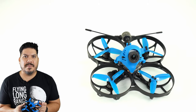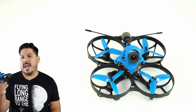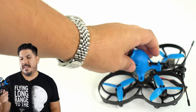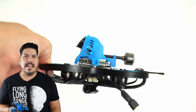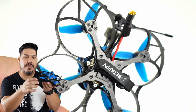It flies surprisingly well. And if you look at this thing, this is not like a Cinewhoop. So these aren't ducts. These are guards. And so it doesn't negatively impact the flight performance as much as if these were full ducts. It's only a little bit of a guard around the prop.